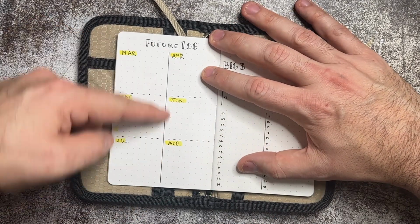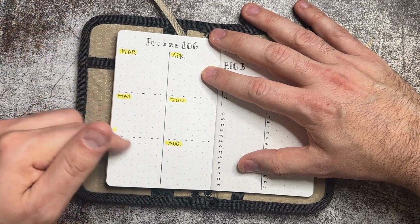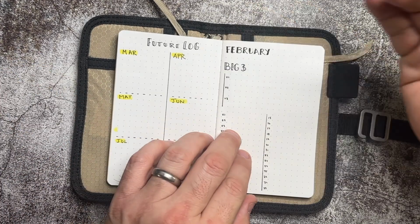So all I did here was split my page directly in half, and then I broke it into thirds and gave it a title, and then I just have small spaces here for March through August if I need to remember small things that need to come up in the future.